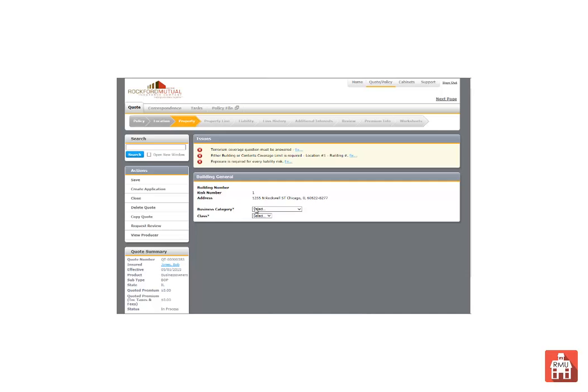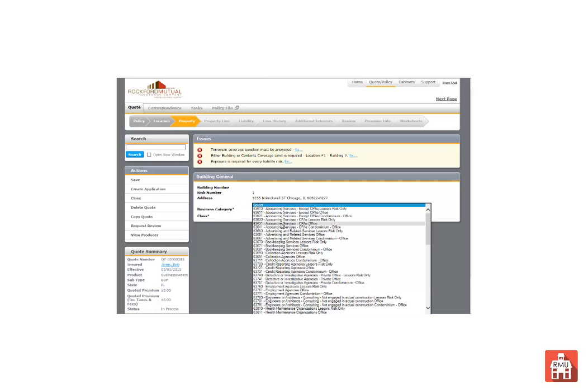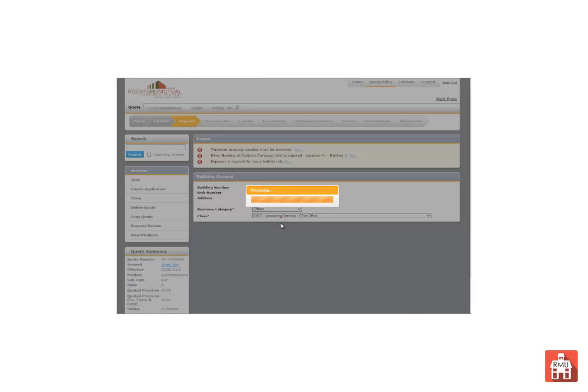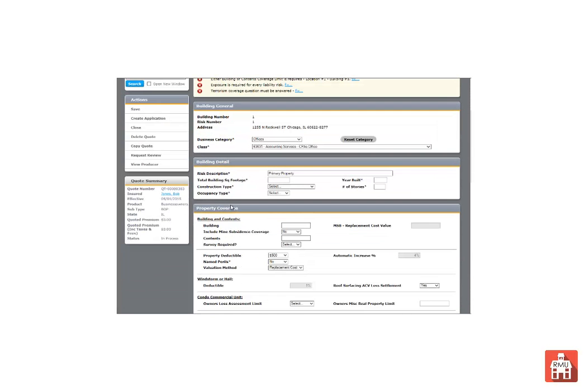Alright, our business category today will be offices, and this will be the office of a CPA. We'll enter in some building detail now. Property coverage requested.